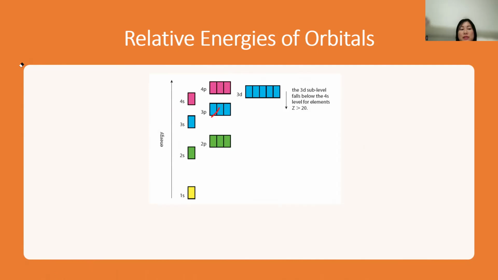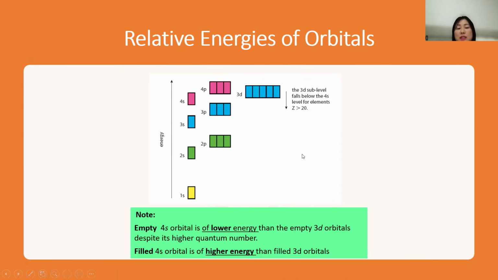I will show you the thing in a while. Okay, so let me move on first. Because of the overlapping, it's not only 4s. You will find that there will be a lot of overlapping, and there's no way for you to remember which comes next because of the overlapping at higher energy levels. So there's a way for us to know which orbital is next, which is on the next slides that we are going to go through.